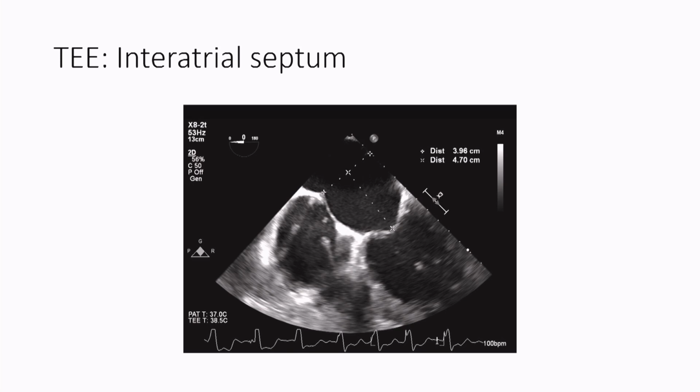The interatrial septum height should be measured at 0 degrees, and you should take it from the coaptation line or from the annulus to the thin part of the septum. Make sure that you get more than 4.5. We do sometimes go to less than 4, but it will be difficult for the interventionist, so they have to know to do some maneuvers to gain height during the procedure.